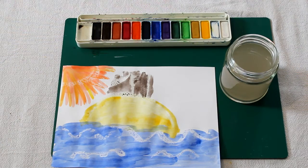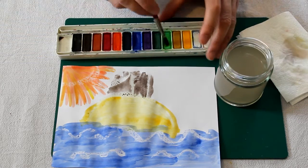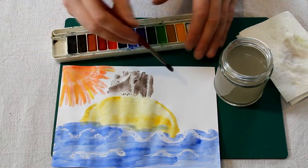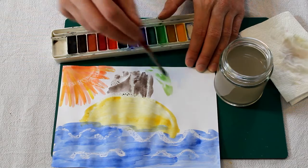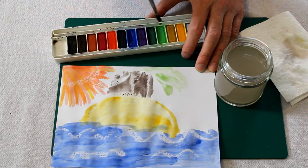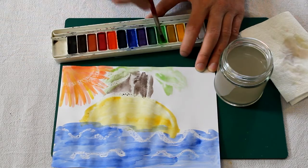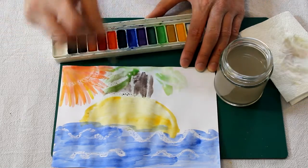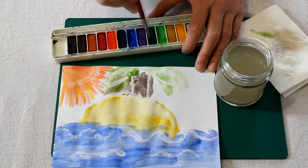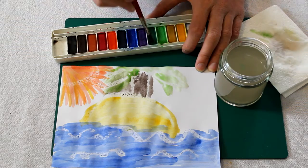Now the last thing I need to do is do the leaves on my tree. So I'm just going to get some green. Now I've got a few different colours of green, so I can always do a couple of different leaves. So if I just start off doing that, you can see I've already got a leaf just there. Now I can do a few stripes to make it a bit more of an interesting leaf colour. And I have smudged it a little bit there with that darker brown for the trunk, but that's okay, because I'm sure if I add in a bit of dark green I can make it look like there's some bushes and things underneath as well.